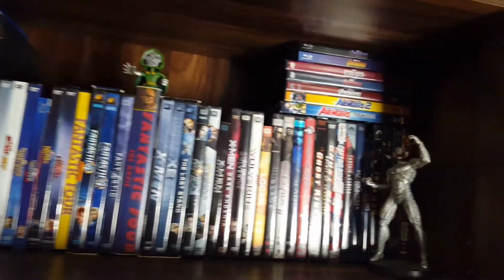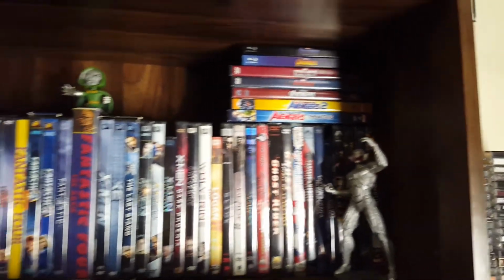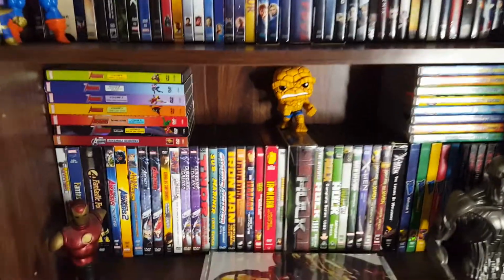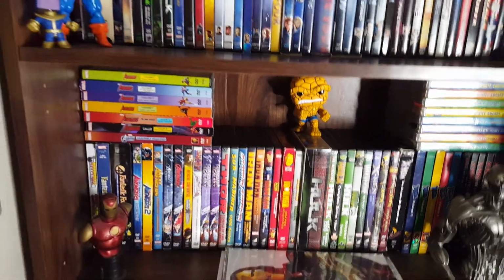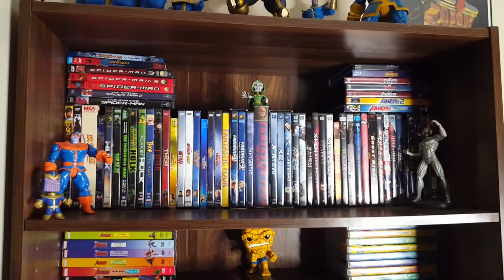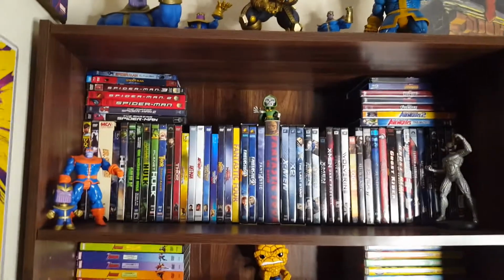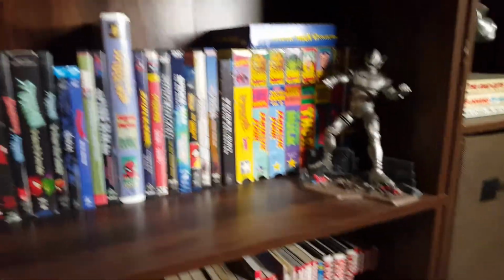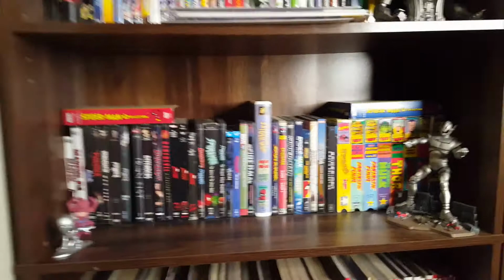For the most part. Can't even see back there, there's Iron Man stuff in the corner. And then the majority of the cartoons. Below that is even more of it. Spider-Man stuff, but my tripod disables me from showing you that. I'll do it anyway. Give me a sec. I'll go rogue. Guerrilla filming. More Ultron. You like what I did there? See Ultron, Ultron, Ultron? There's more Ultron here than the whole Age of Ultron movie.